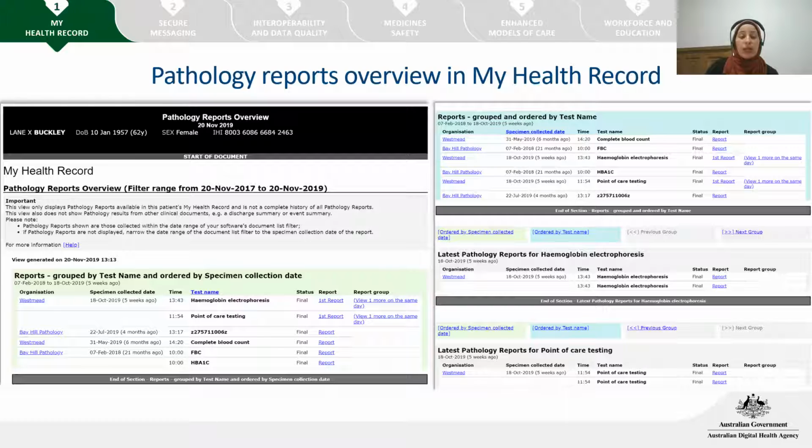Also, other than saving the clinician lots of time, it also reduces the unnecessary requesting of duplicate tests, which we know happens a lot now. And for the patient, having access to their results in their My Health Record helps them to track and monitor their own results over time, and really have a front seat in their own healthcare and be involved.